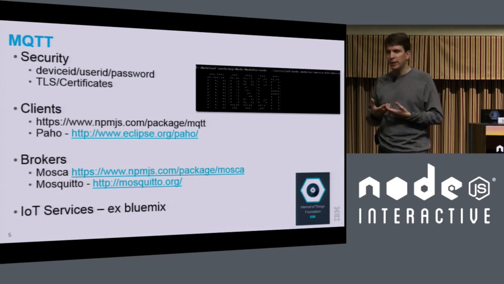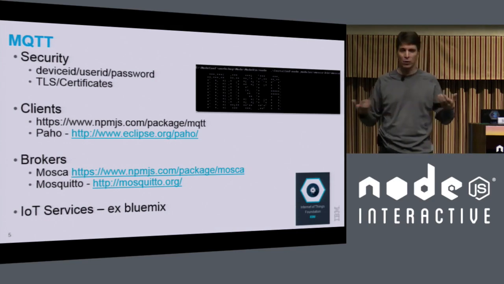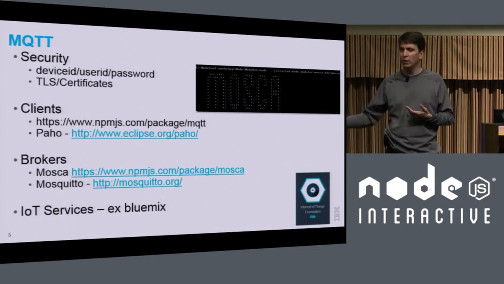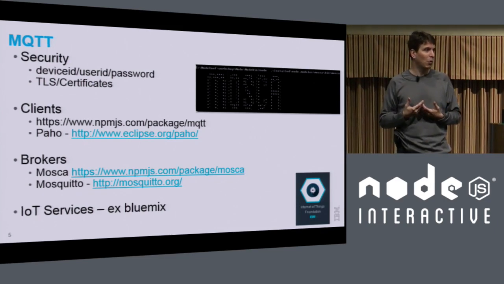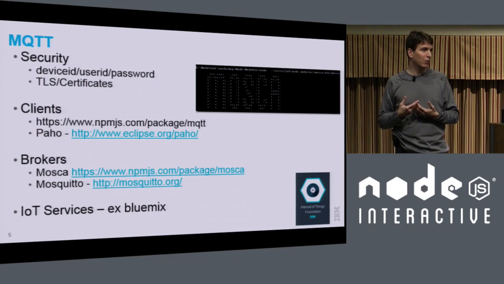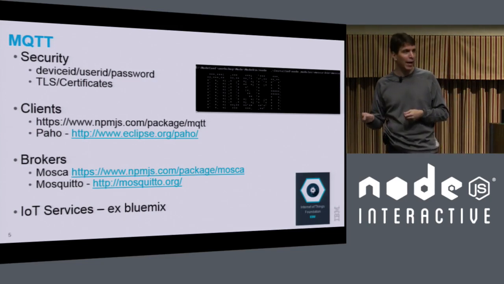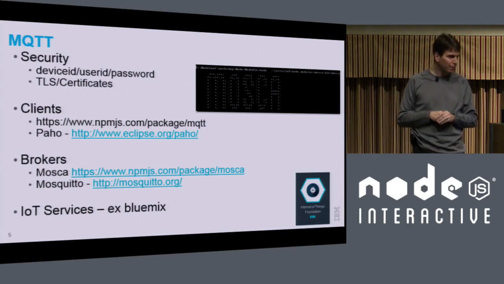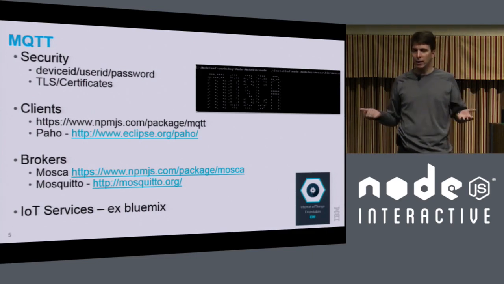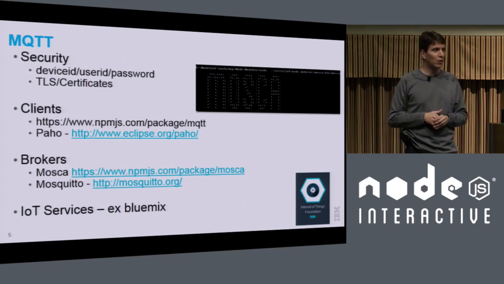It's important to be able to have clients and brokers across different platforms. MQTT uses the concept of a broker, which is really the mediator. You have multiple clients that connect to your particular broker. Clients can publish on particular topics or subscribe to particular topics. And it's the broker that manages connecting the people who are publishing and the people who are listening on the topics.